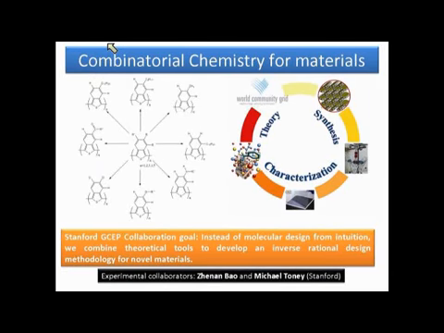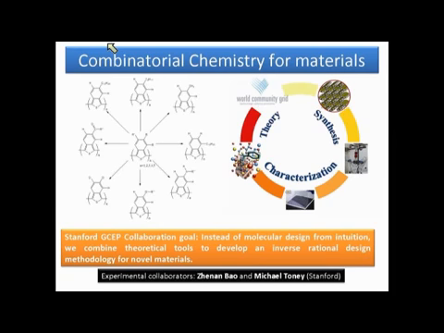So this project really tries to do tight integration with experiment. Whenever we produce a prediction for a molecule that is really good, and of course we have to be very sure that this molecule is actually a good molecule, because it takes a long time to synthesize, we call our friends at Stanford and tell them, can you please start working on this molecule? Now we're starting to work with other groups around the world to send them different types of molecules, to have many people busy with predictions from the screensaver. After that, we characterize them, which also takes a lot of time, and then we feed those back into theory.